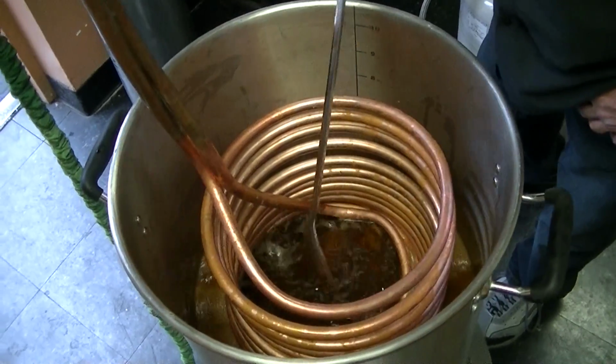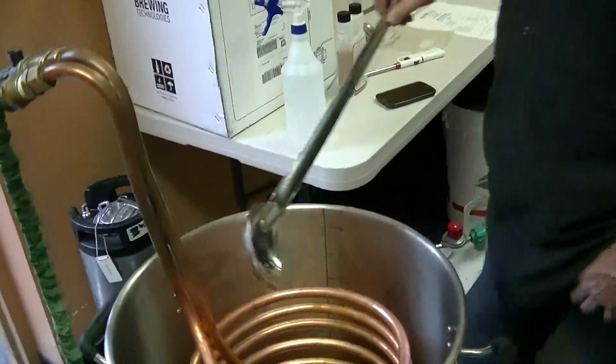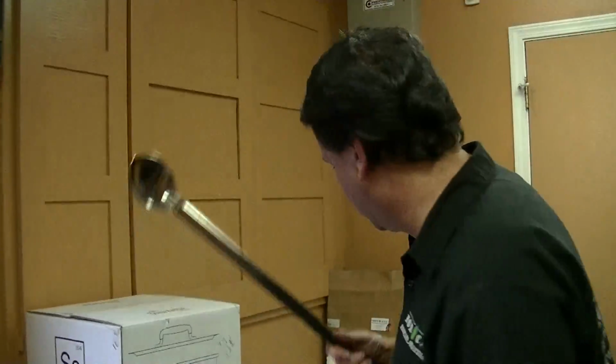And as soon as the timer goes off, that we are done with the 1 hour boil, I'm going to cut the heat. I'm not going to turn the water on in here because we don't need it going all over the store. We'll take the kettle outside and then turn on the cold water to activate the wort chiller.